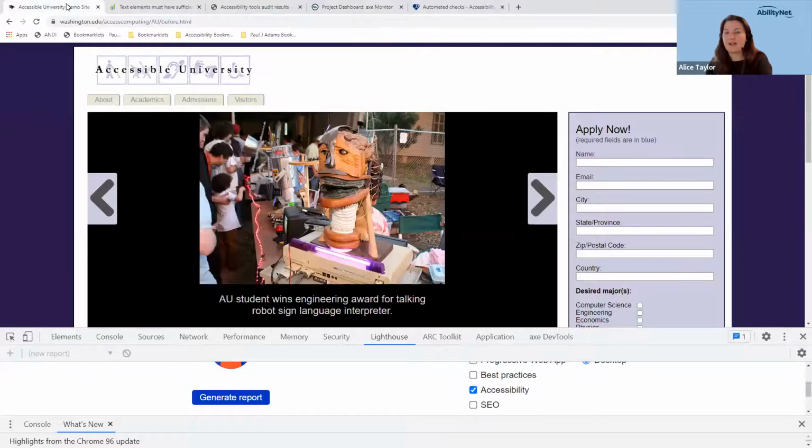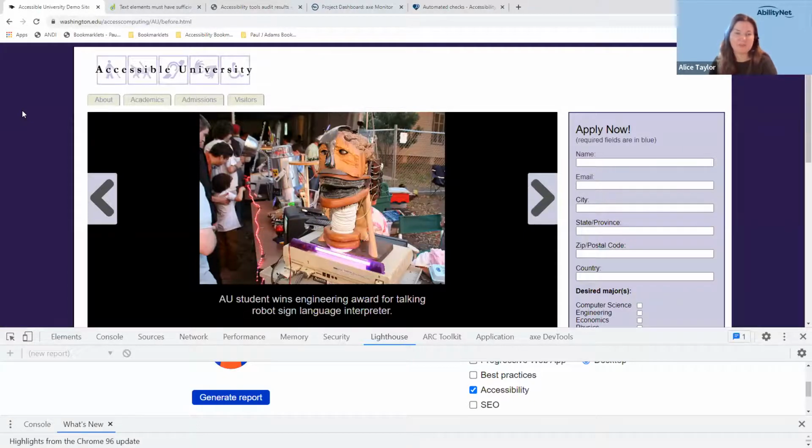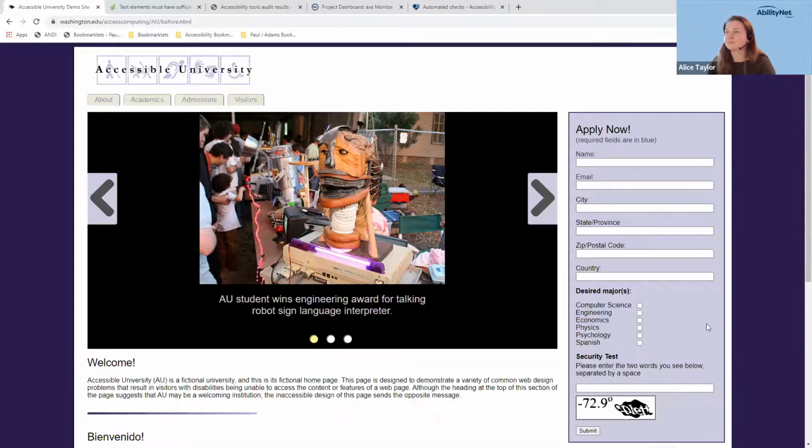I'd like you to try and use the top part of the page with a keyboard. And any issues that you find, just pop them in the chat. So I'll just give you a minute or two to do that. Just open it up in your browser and using just your keyboard, try and tab around the page, just the top half, and any issues you find, pop them in the chat.